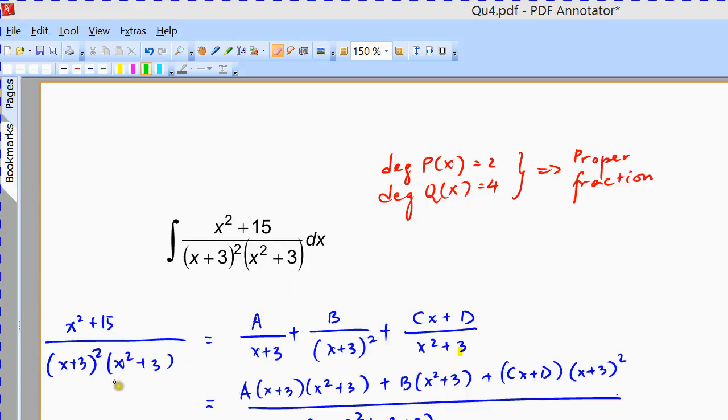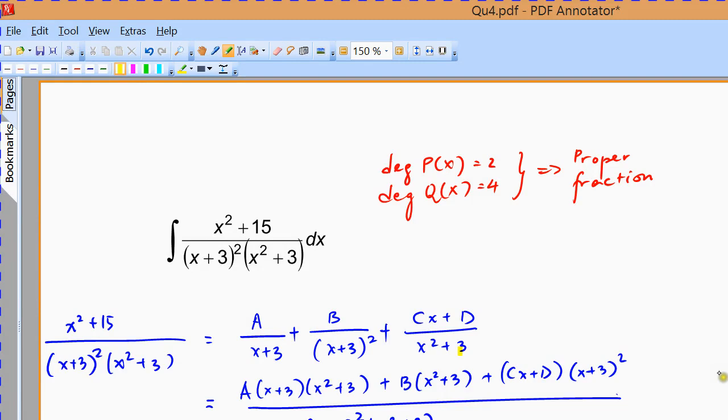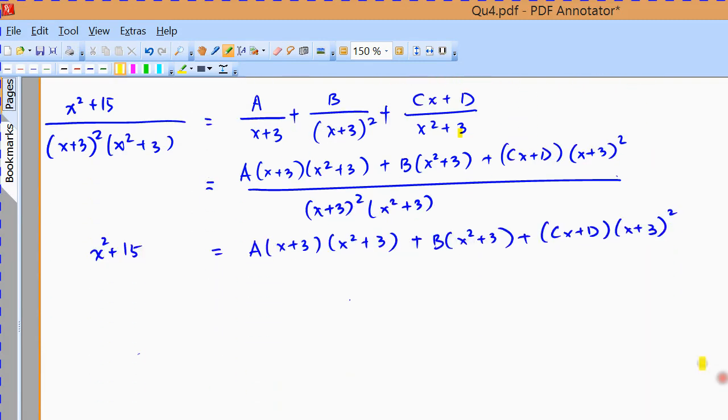Now we are going to do another example on partial fractions. Now notice that this is a proper fraction. So to continue, look at the factors here. This is a linear factor repeated twice, and this is an irreducible quadratic expression.